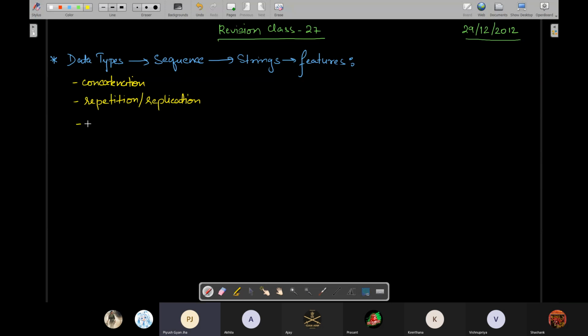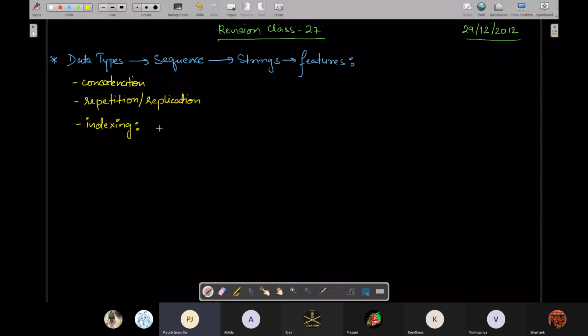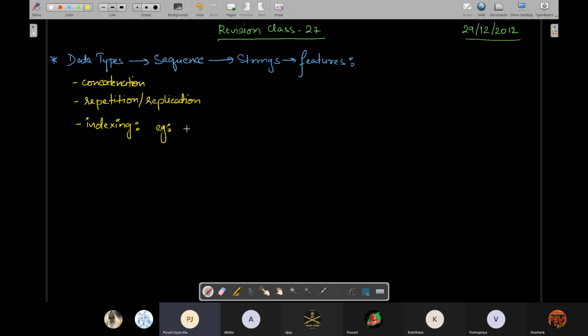third feature is your indexing. Okay. So indexing, what do we mean by indexing? Like we had seen in the definition, indexing is all the values in the particular data. For example, in hello, so why are they called sequence?